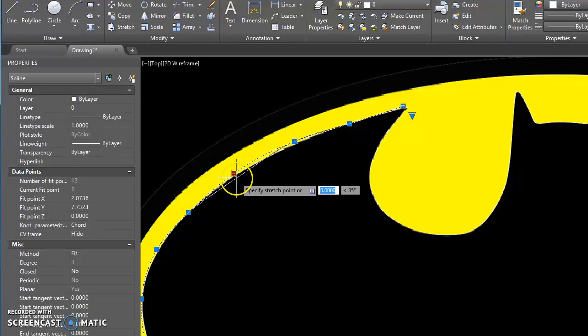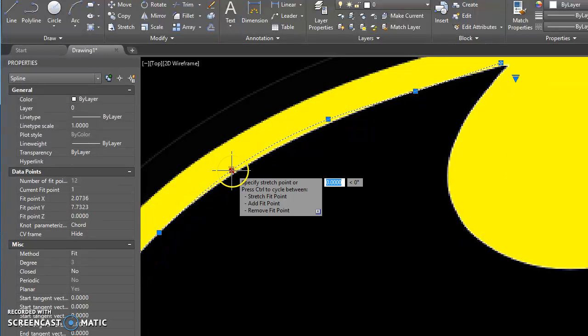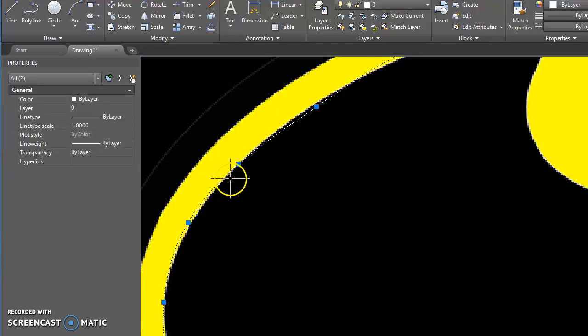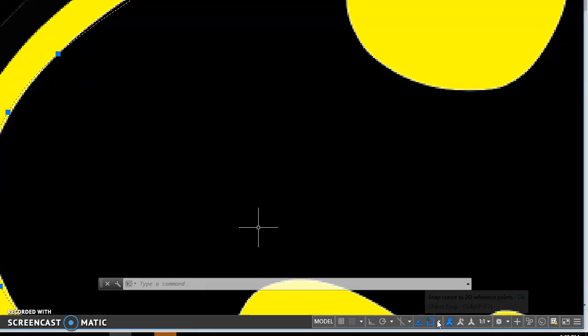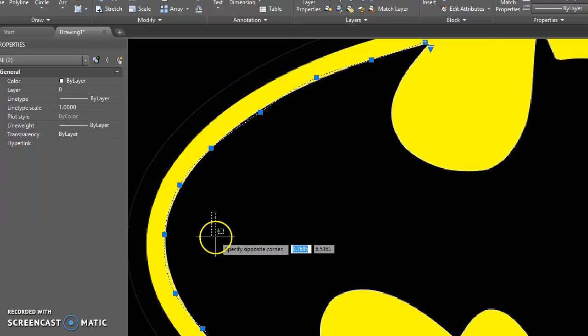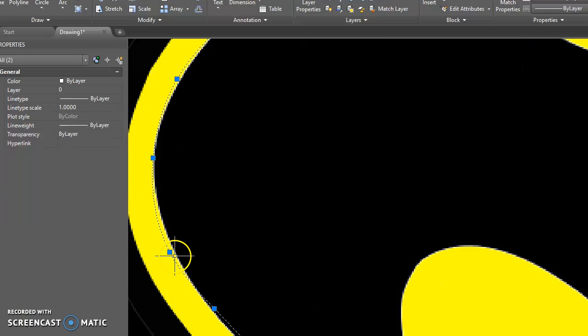If you don't like where they're at. Now, if you're struggling with the object snaps here because it wants to snap onto an object and you don't like it, you can go down to the bottom and turn those off. I wouldn't turn them off for very long because you need them to snap onto your points. Hopefully by now I've explained snaps to you a little bit. If not, I will very soon.